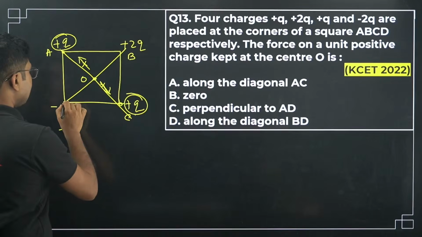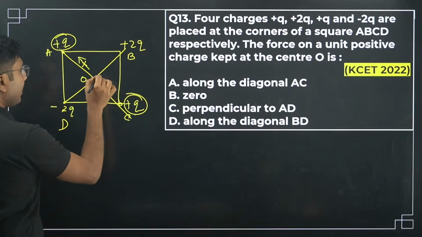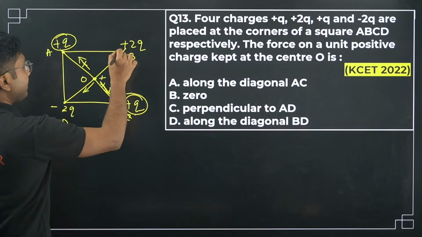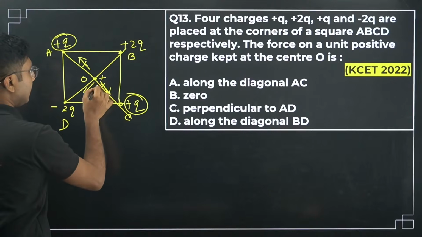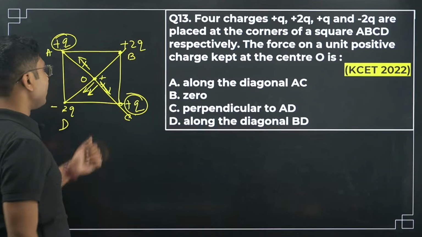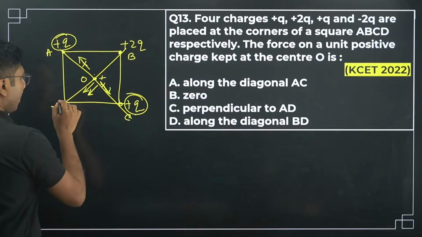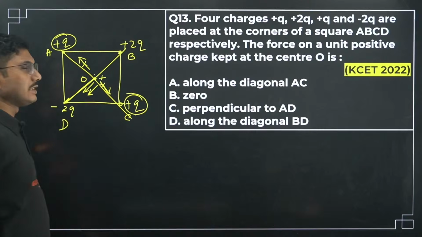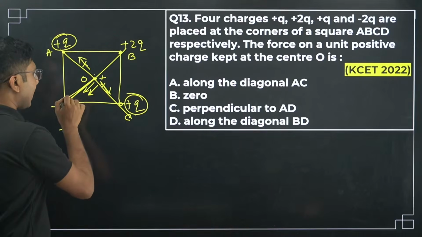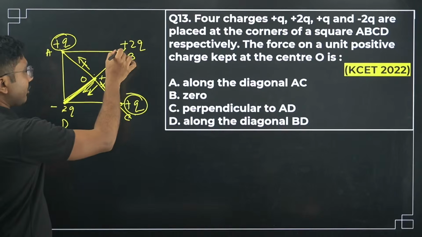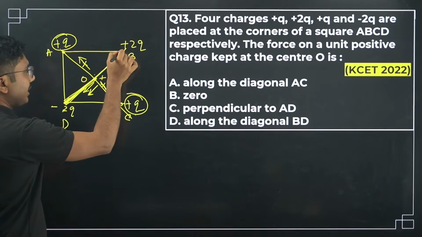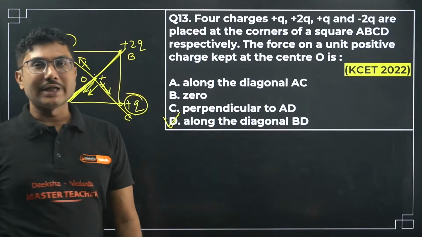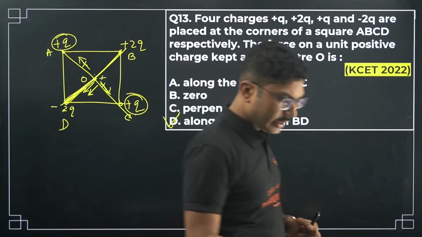Let's see. So this one will try to attract it. This is negative, this is positive, so negative and positive attract, so there will be a force in this direction. Now this is positive, so this will repel it in this direction. So for this it will be acting along OD. So the net force acting on this charge is obviously not 0, and it will be acting along this diagonal OD. Now OD is also the same as BD because O can be shifted over here, so it is acting along the diagonal BD. So the direction of force is along the diagonal BD. Okay, option D.